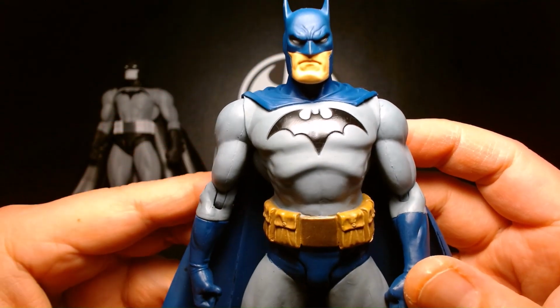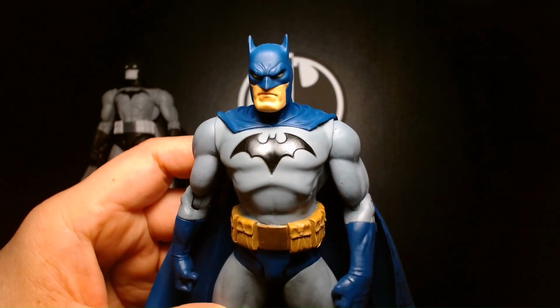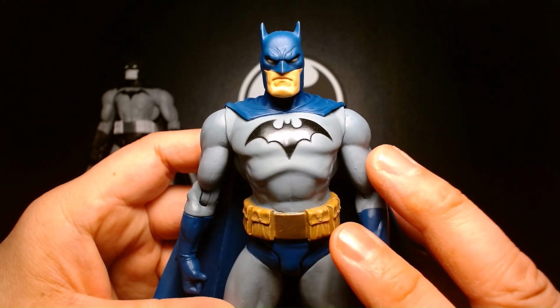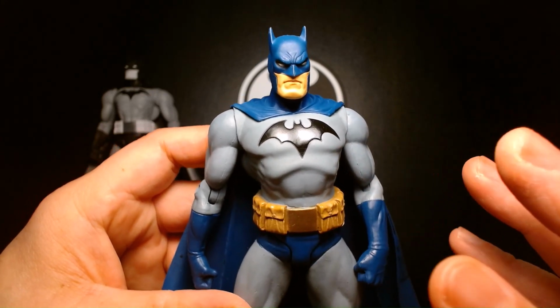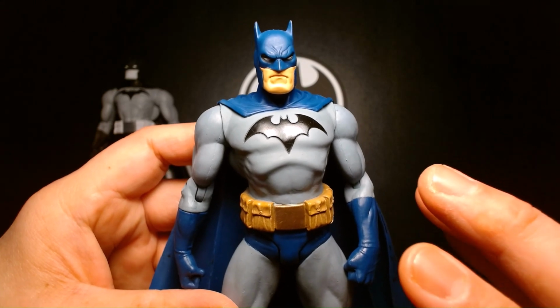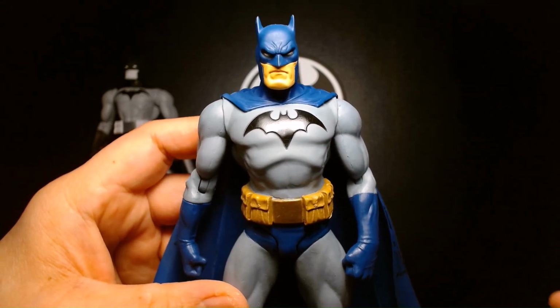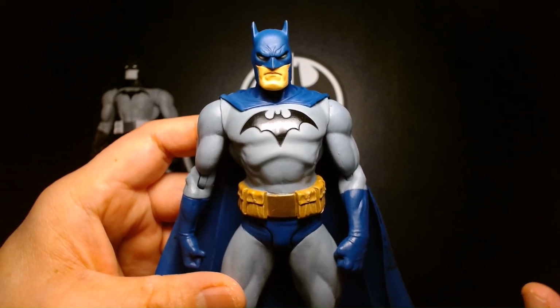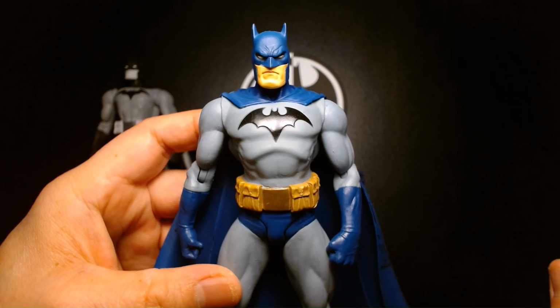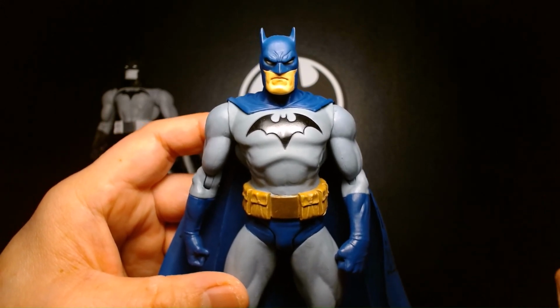In some ways, not in terms of the actual engineering of the figure, but in some ways I think this is superior to the McFarlane one in the sense that this really looks more like a Jim Lee illustration brought to life than the McFarlane figure. Now, the McFarlane figure, it's top-notch. Everything about it is beautiful. It's well sculpted. Regardless if you got the black and gray version or the blue and gray version, both figures are standout pieces.